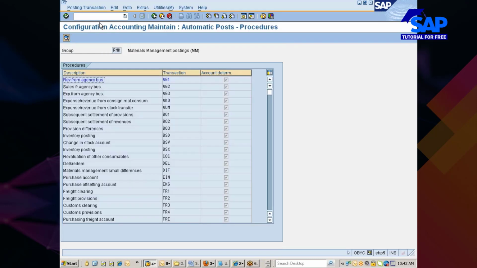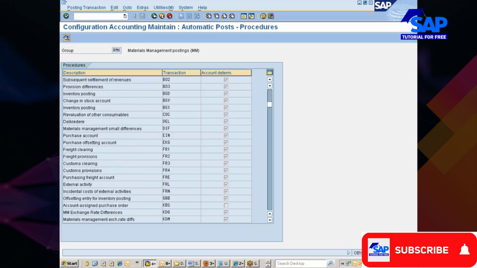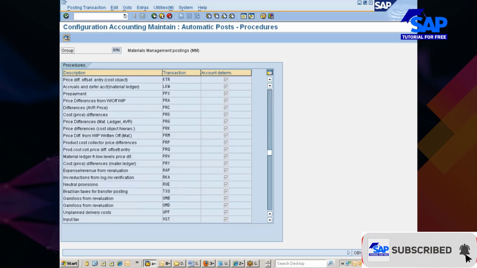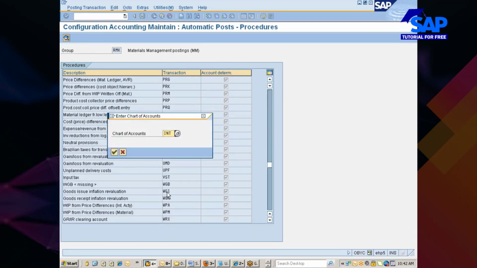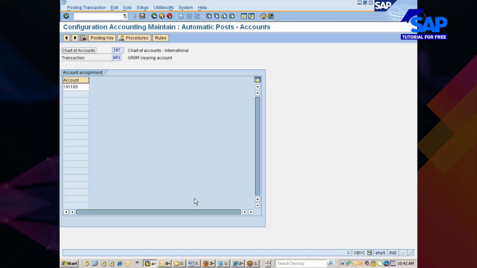This is the transaction for the account, automatic account determination. WRX, as I told you, is the transaction event key. When you double click WRX, chart of accounts is INT. You could see here INT WRX. With this combination, system determines the GL account.